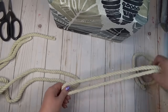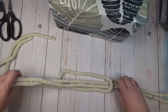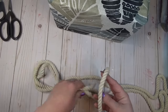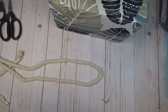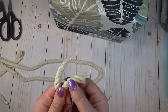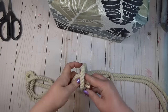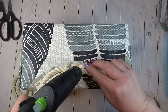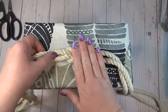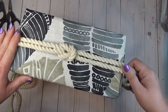I wanted to keep the decorations simple because the fabric has a busy print. I started with two lengths of nautical rope folded in half — I laid one piece with the loop facing right, pulled the two ends of the second piece through that loop, and once the loop was almost all the way through, pulled the ends of the first loop through the second loop. It creates a pretty simple nautical knot — or you could just make a regular bow with the rope, which would look cute too.